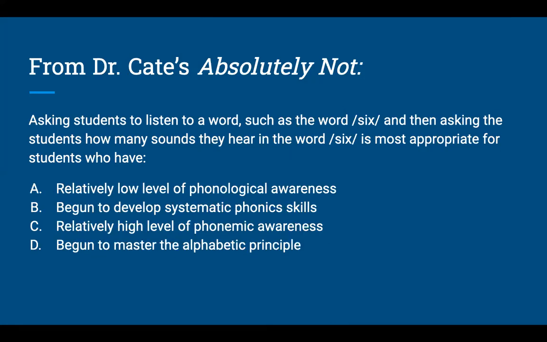So let's just run through the answers really quick. So A, relatively low level of phonological awareness. So when you're thinking about your umbrella, and you're looking to the left of the umbrella on what a low-level skill would look like, that would be something such as word awareness, syllable awareness. And I think this question has to do with phonemic awareness because you're asking about the specific sounds they hear in the word. So I'm going to go ahead and get rid of A right away.